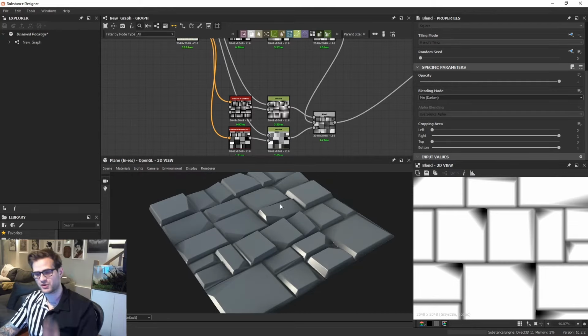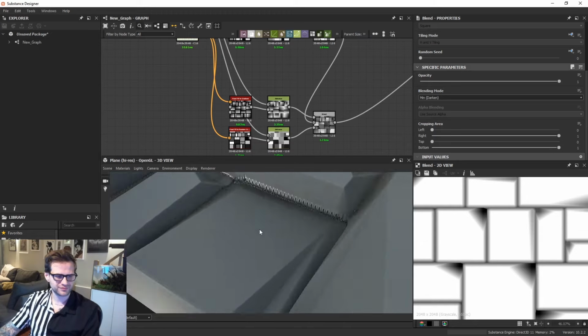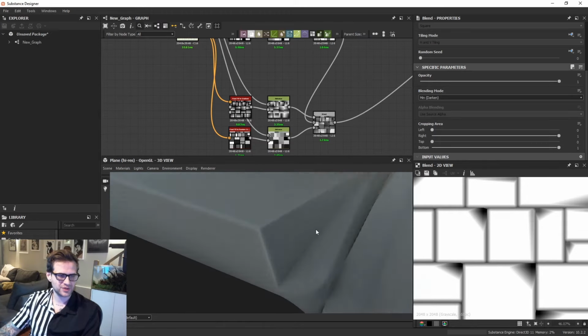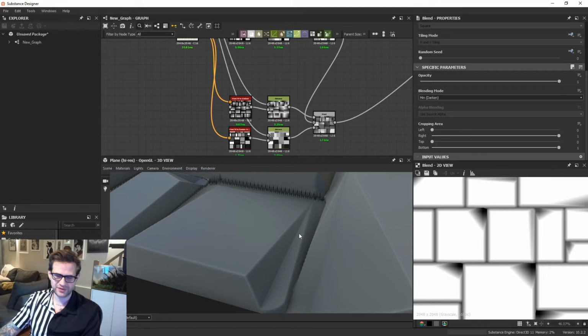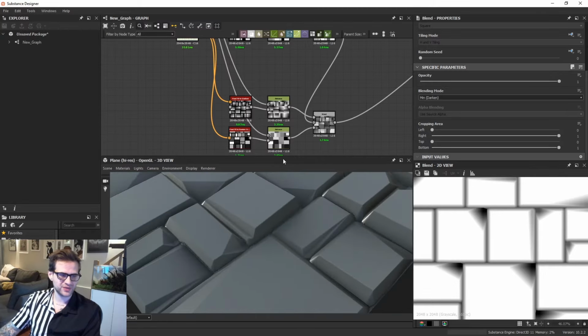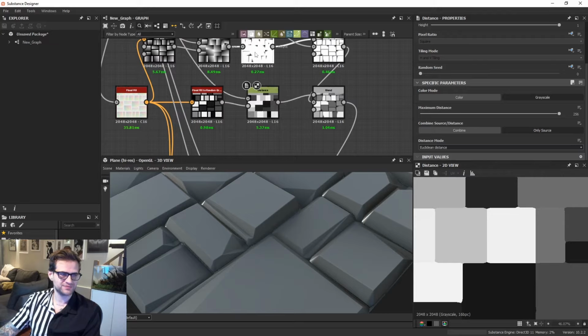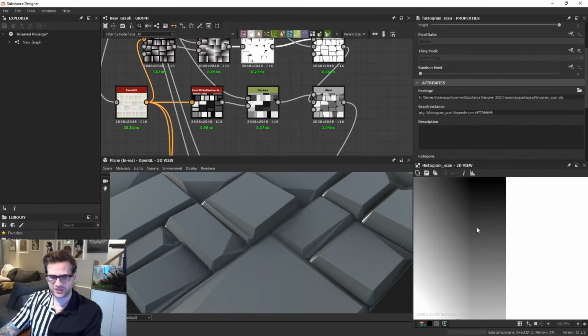One thing you'll notice that we probably want to fix as well is in here, the gradient doesn't really make sense, right? We don't have a complete cut. And the reason for that is just because this gradient, you can see the difference here. It doesn't extend in the same way, this value isn't carried all the way to the end.